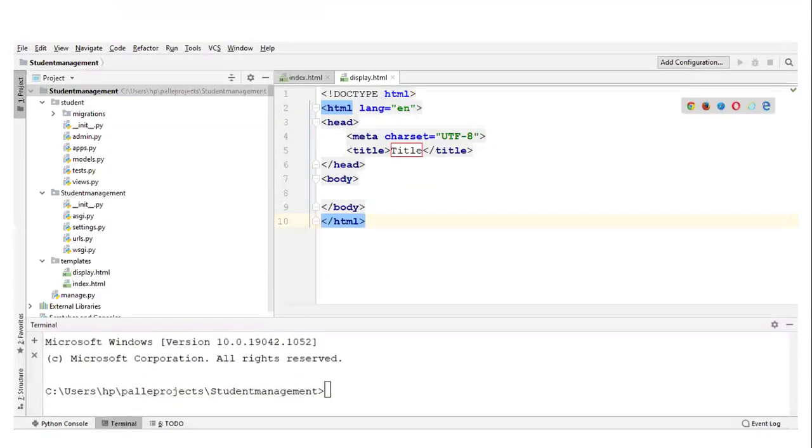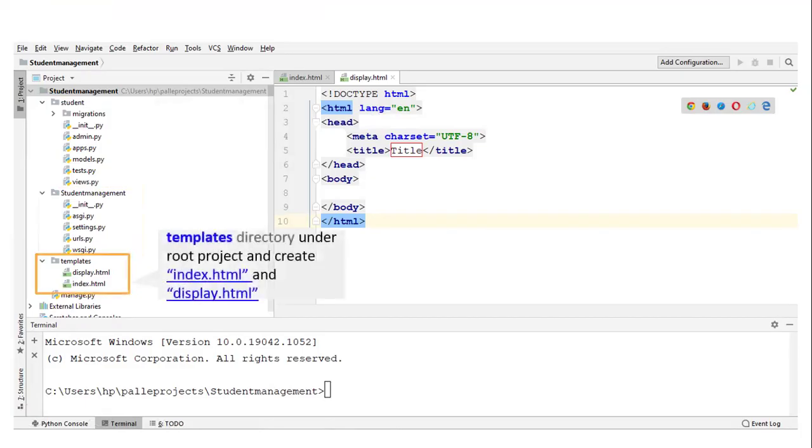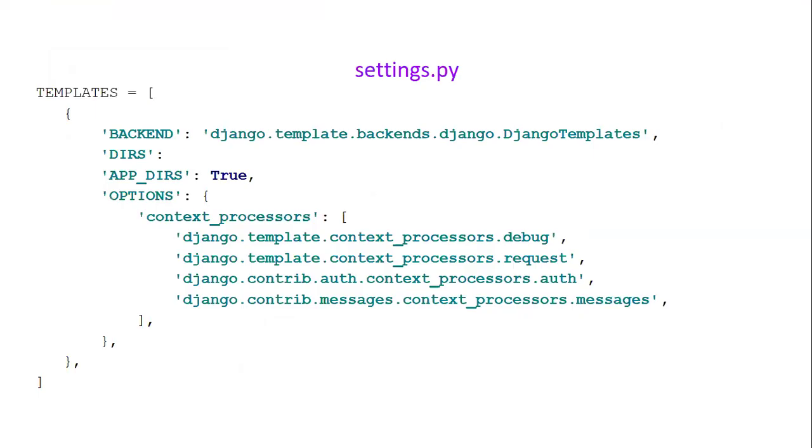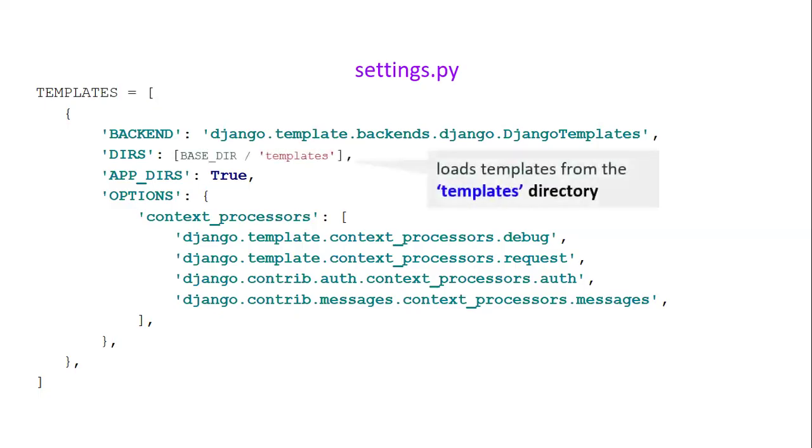So if we recall, this is my student management project and student app, and the templates folder. In the templates folder, this is the display.html template. Here we are going to have everything needed to display. We know that in the settings.py, you have to add the template settings, like base dir templates, correct?